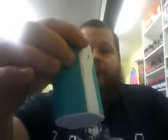These do come in 2 different colors. First color is an all black. It's actually really nice. I prefer most of my mods in black. Goes really well with my black Crown, and most of my RDAs are black as well. They call this one a blue, I believe, and it looks like a baby blue on my screen recording it, but to me it actually looks like an aqua teal color. And this white is actually a pearly looking white. It's a really, really nice color.